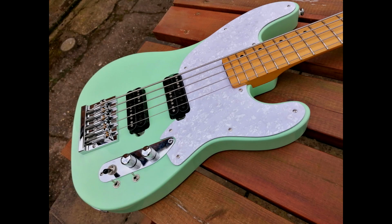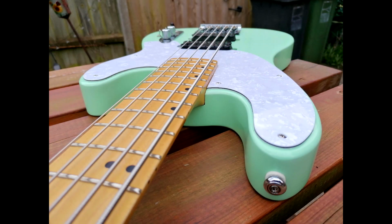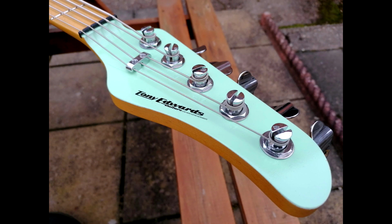After that, a seafoam green Schecter. Well, it started out life as a Schecter. It was basically an instrument that a customer brought in to me. It was a five-string bass. The neck was something he was really comfortable with and really wanted to keep. And he liked the sound of the pickups, but didn't like the lack of weight in the body. It didn't seem to balance right for him. So he had me design a 51P bass style bass to go around that neck and electronics. And it turned out pretty well.